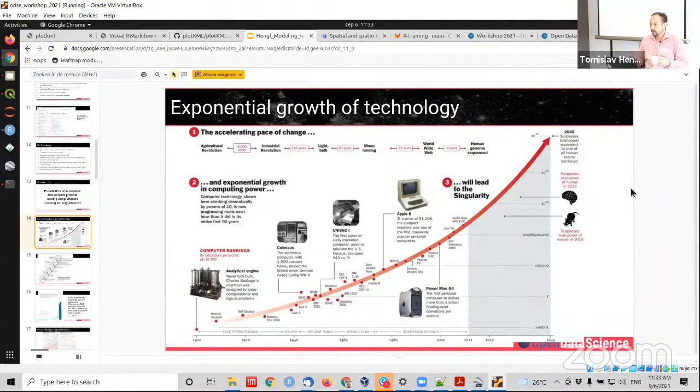But computers, if you look at them, we are now somewhere at 2021. When they started, I don't know, this was the first computer, the IBM tabulator, I don't see the year, wait.